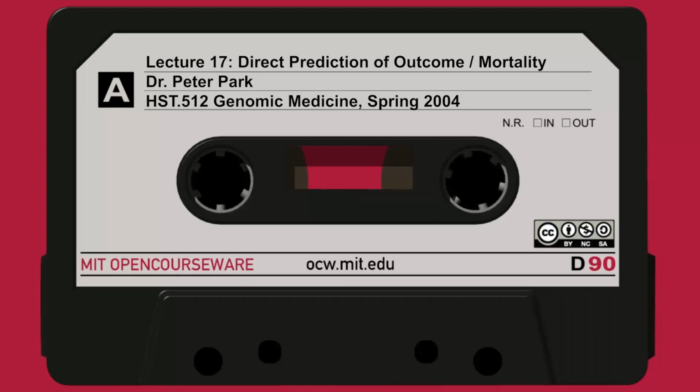In any case, this is a paper that came out in Nature. This is, I think, a group from the Netherlands where, at least from a couple of articles that I've read, they are closer to actually doing this in the clinic.